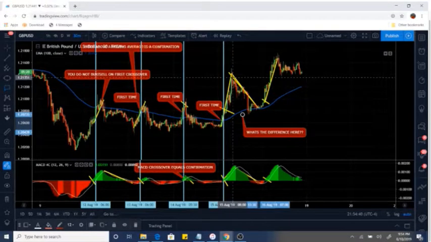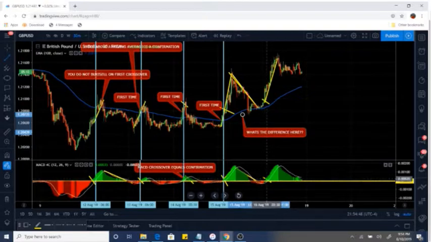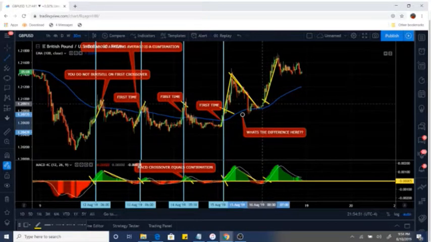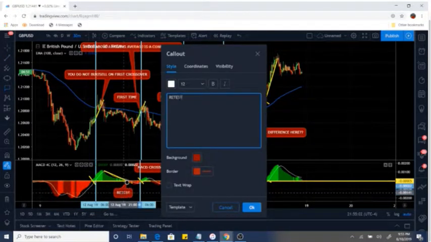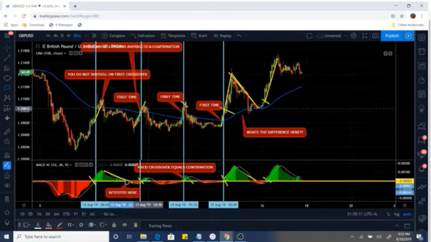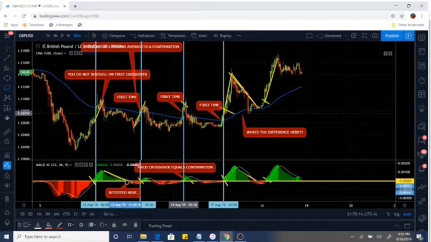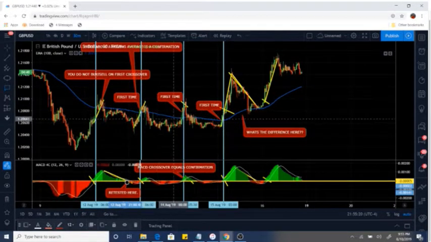I had a more aggressive move. And when this retested and pulled back to my MACD zero line crossover, I got a confirmation crossover to now comfortably buy. Whereas where this broke up, when it retested here, price wasn't above my moving average. So you would have bought and lost, bought and lost, bought and lost.